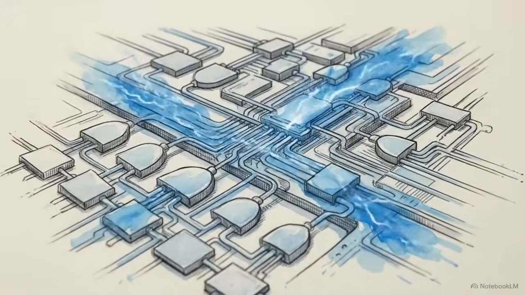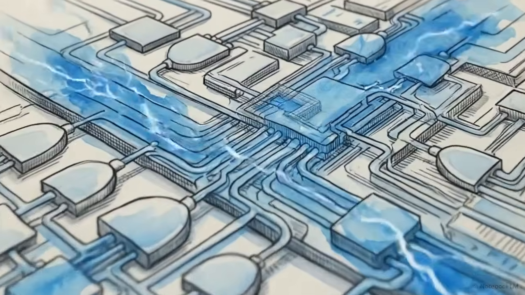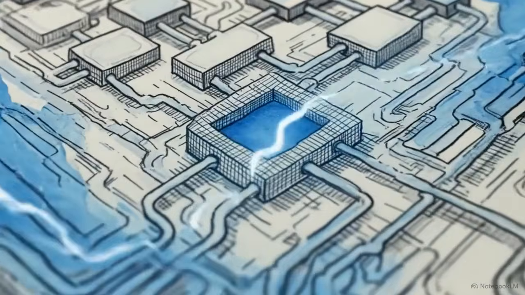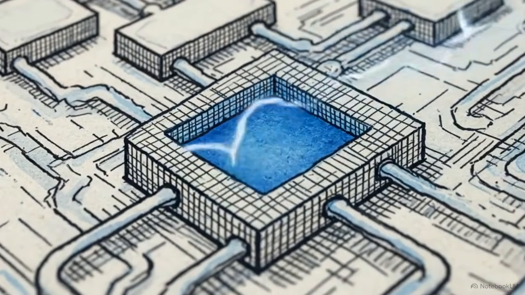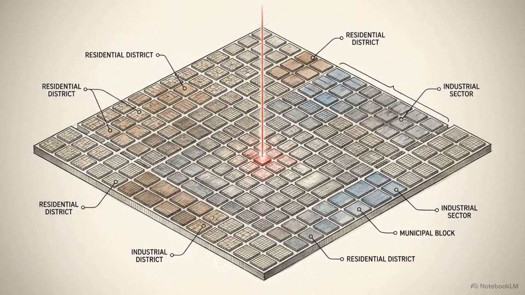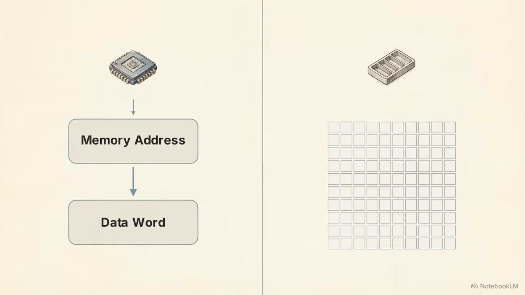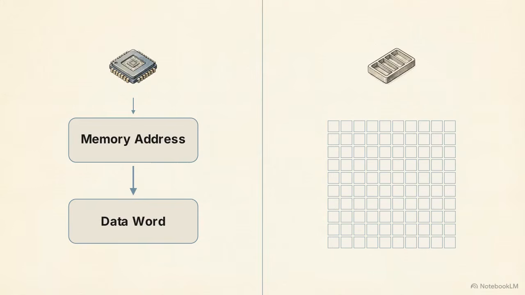Standard computing memory architectures often buckle under the weight of massive data parallelization. The standard retrieval model is strictly geographic. A central processor provides a specific memory address, and the system retrieves the single piece of data residing at that physical location. Modern routers and cloud databases require the exact opposite operation.